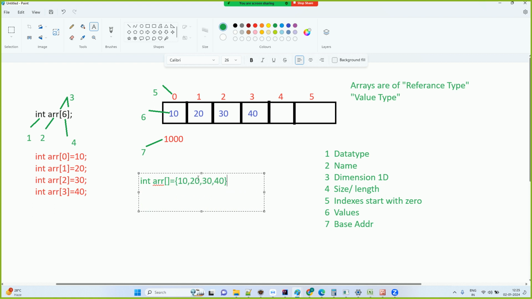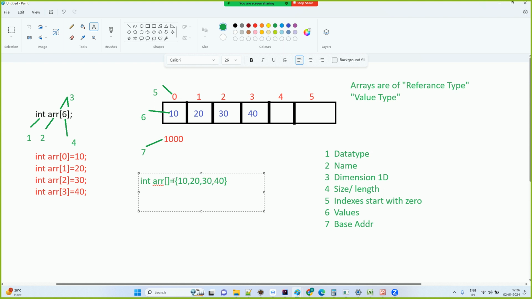So here, as you have given the values, no need to give the size. Size is not required. Automatically it will pick the size as 4. So when you are declaring and initializing the array on the same line, no need to give the length of the array.